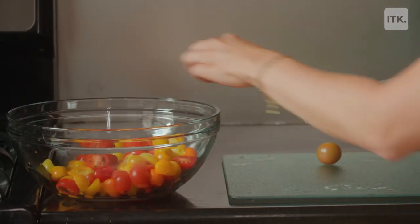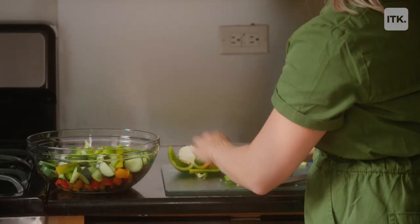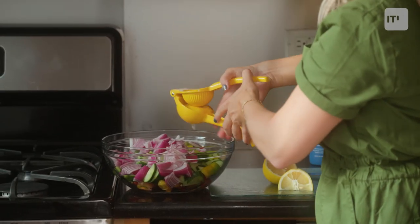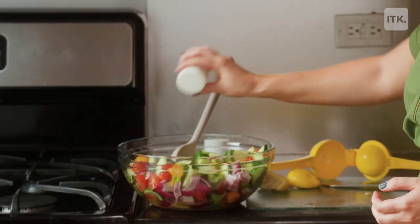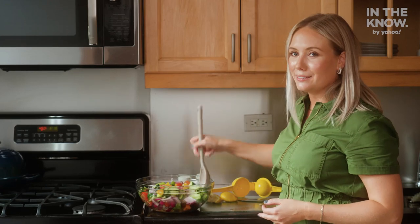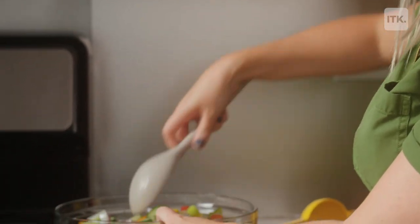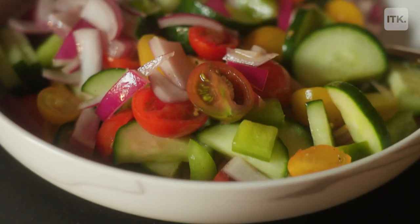Now I'm going to make this vegetable salad with tomato, cucumber, red onion and green bell pepper. I just think it's really light and refreshing, especially on a hot summer day like it is today. I'm gonna add a little bit of fresh lemon juice and olive oil, a little bit of salt and pepper as well. It's so simple, but it's also just really colorful, so it adds a little bit more color to the plate, especially when you're making something like chicken and potatoes that are just a standard brown or beige.